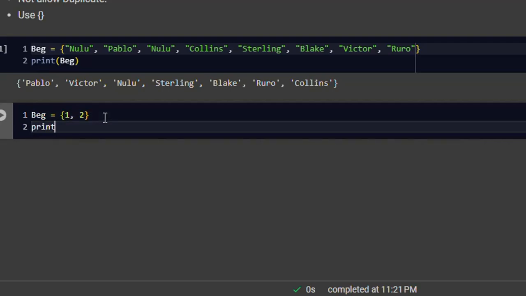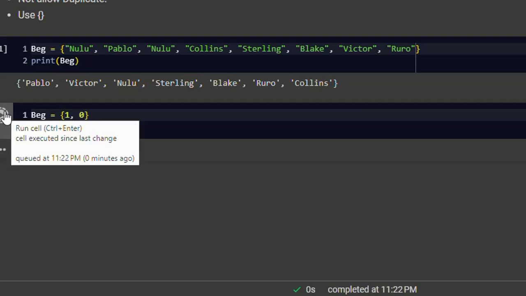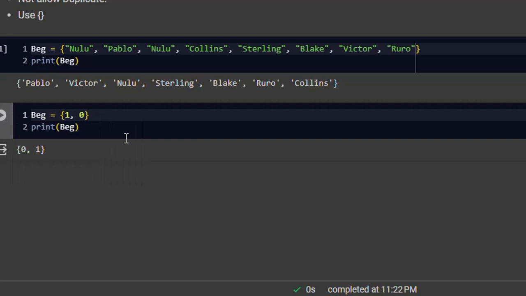So if I print it and run this particular code, it's going to give me 1 and 2, meaning the data can be stored in that aspect. If I change this into 0, it is going to be 0 and 1. So it means it is going to store the data in this one.